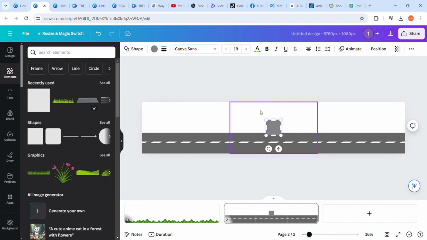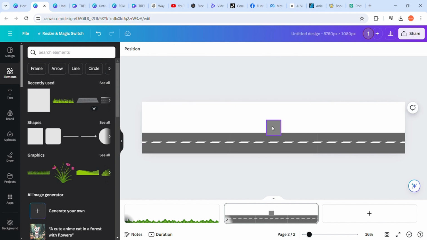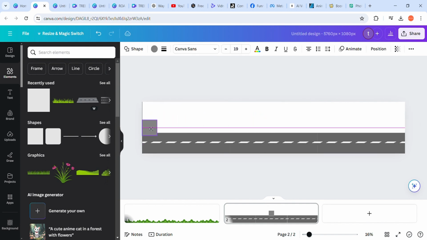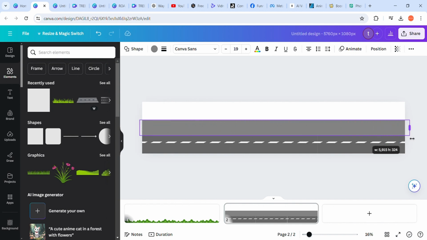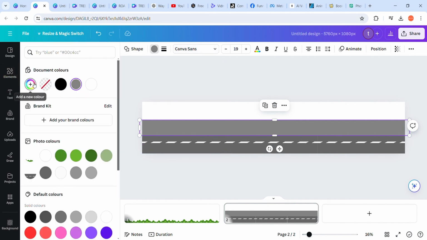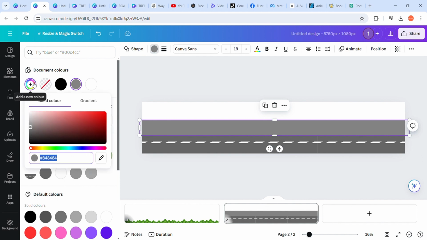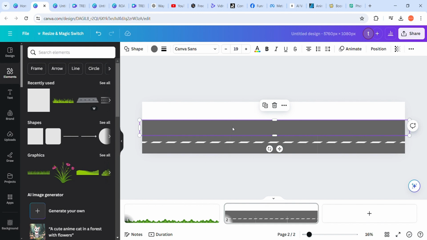I'll drag it to the side just a bit, and then I want to have it the same color as the road. So I'll click into the color, click into add new color, and I'll choose the color picker tool because I want to pick the color of the road.